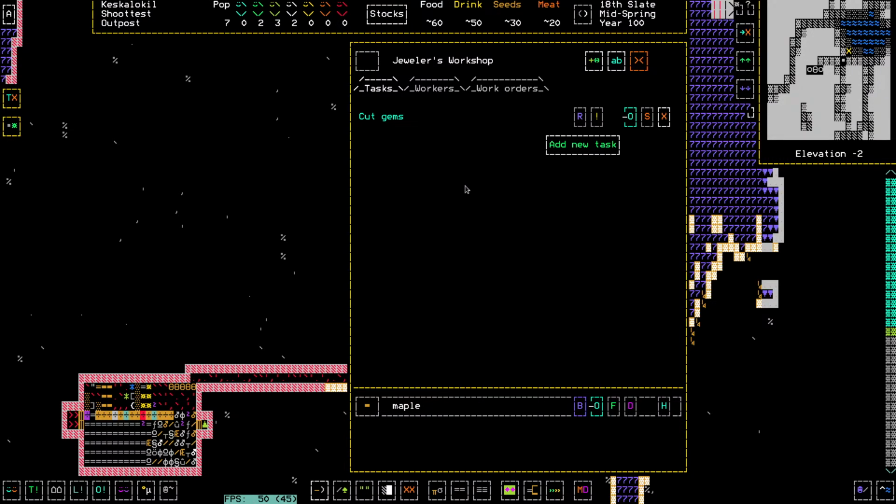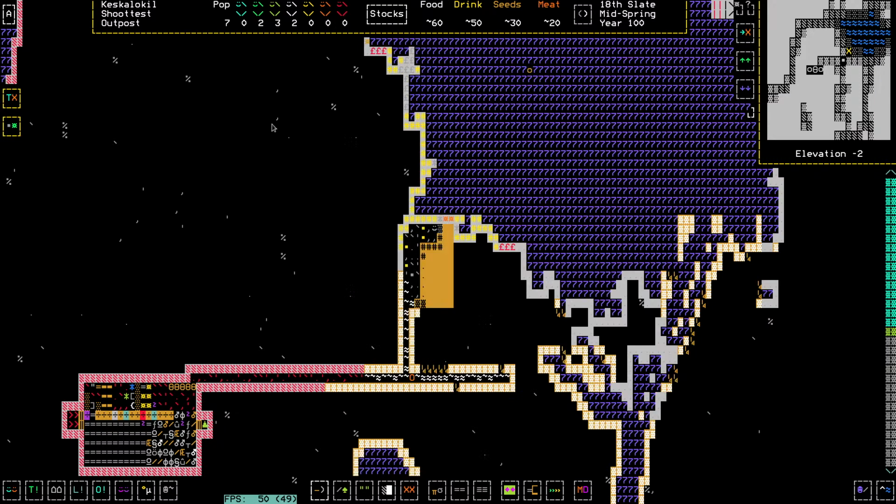Right, so unlike in older dwarf fortresses, we don't actually have to specify what kind of gem to cut. We can just specify a repeating gem cutting job and let it get on with it, which is nice. Yes, of course you want to be able to encrust ammo with cut gems.